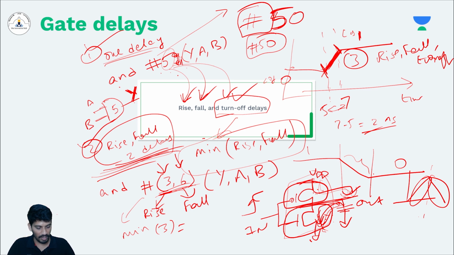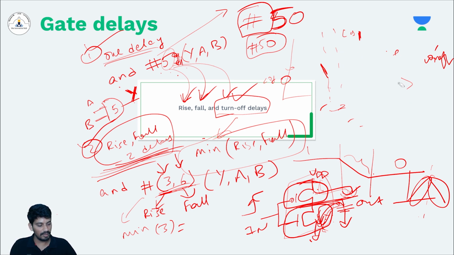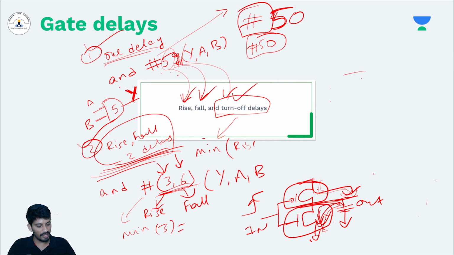But if you define the turn-off also, then it will look something like this. The turn-off delay will be like this, hash, and then brackets. To define this delay, you need to write three values: 3 comma 6 comma 4. So the 3 here is the rise delay, 6 is the fall delay, and 4 is the turn-off delay.